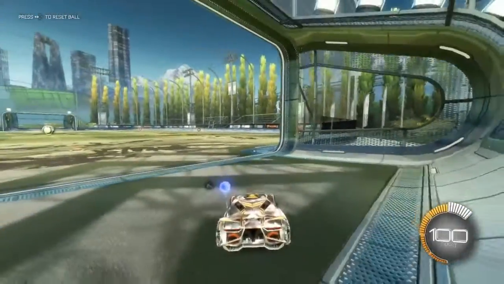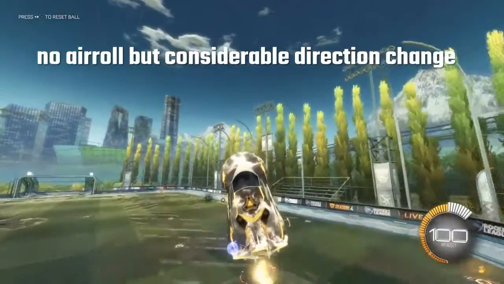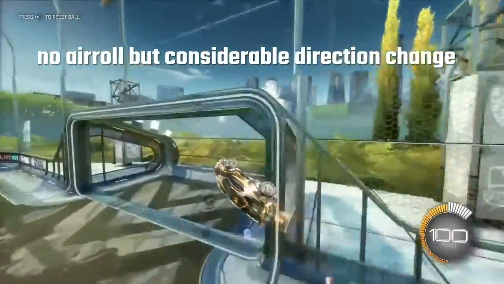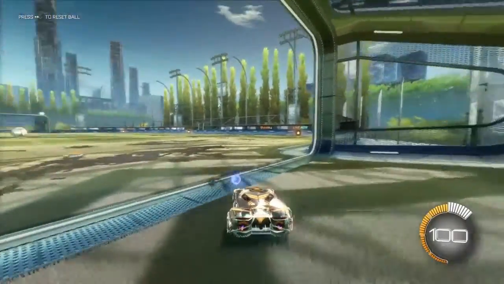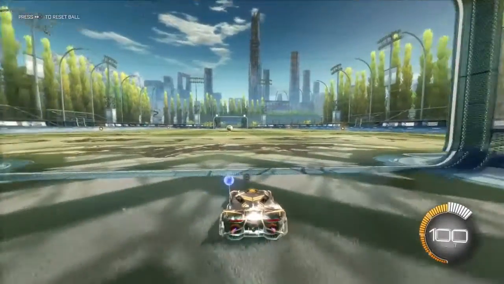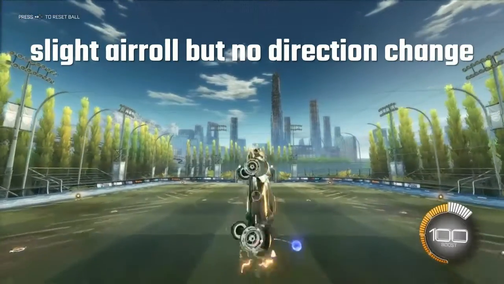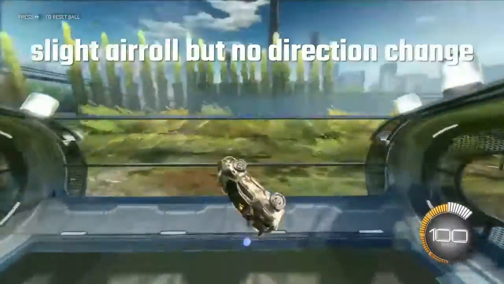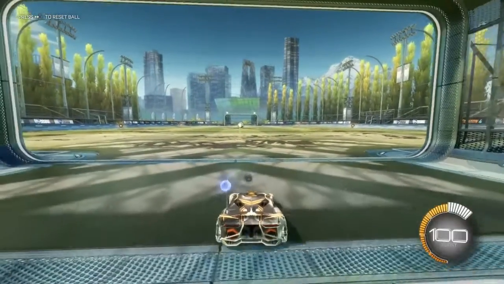I want you to do the same thing, but with a little bit more directional change. So like this, I want you to control it. And I want you to go from goalpost to goalpost 5 to 10 times. It is okay if you fail. You just keep trying 5 to 10 times, both sides. Now, I want you to go straight again, but I want you to airroll one round, like a 360, then airroll 360, airroll 360. I want you to do that 5 to 10 times without changing any direction.